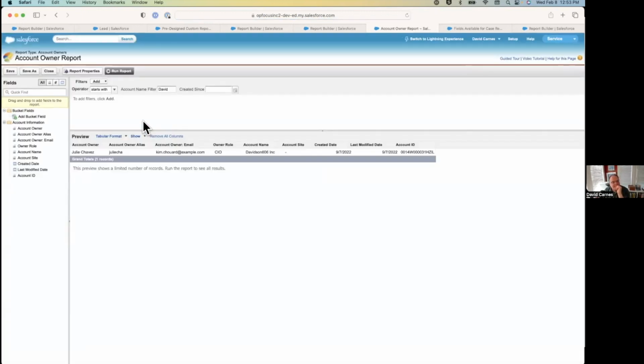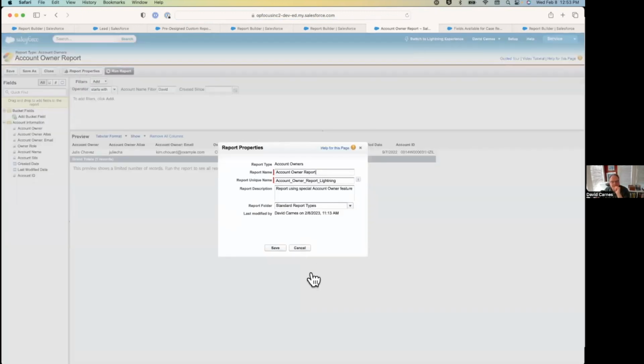Customize. Gosh, I used this for 10 years and I forget how to use it. Okay, so we can see it in Classic under the report properties. I forgot that is there. But again, some of these sample reports have report types that you can't use any other way.